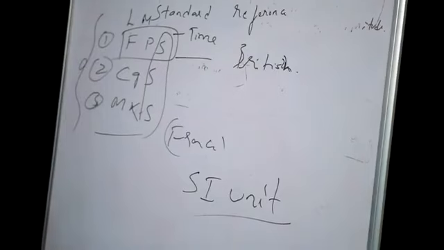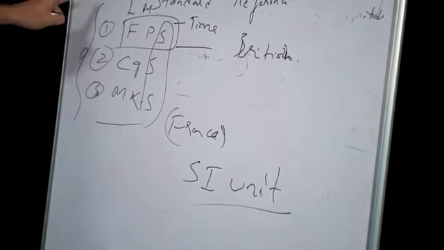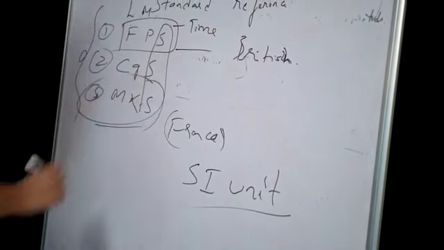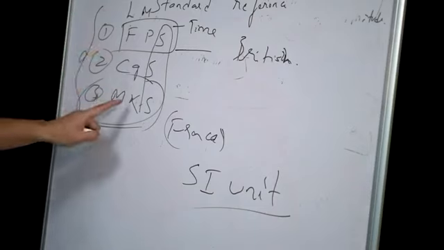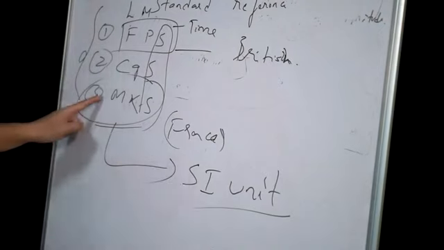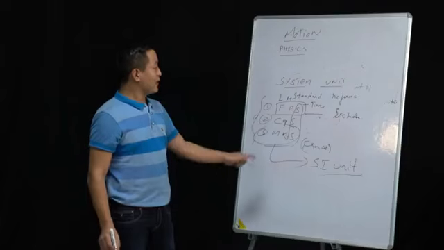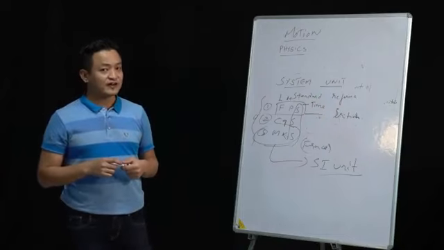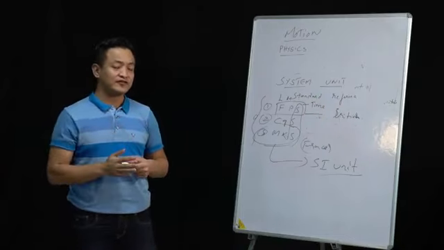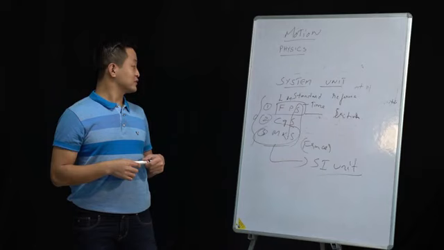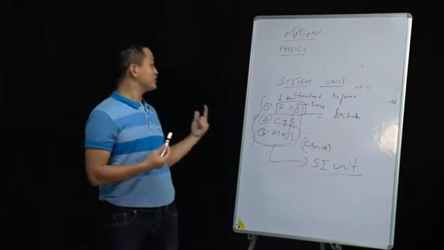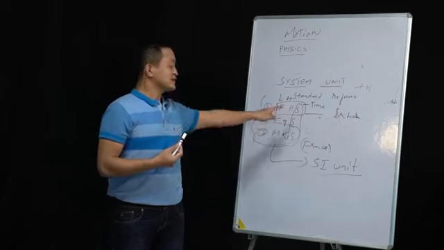SI unit. Clear? So now the SI unit follows which system of unit? The third system of unit. The SI unit follows the third system of unit, that is meter, kilogram, seconds. Clear? MKS system. So we follow this third unit, MKS system. Because now in class 9 you have 5 physics chapters, and out of all the 5 physics chapters, you will have numerical questions. And whenever you get a numerical question, you have to convert everything to meter, kilogram, seconds.